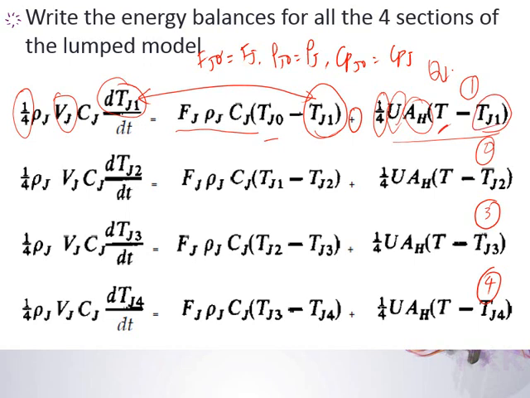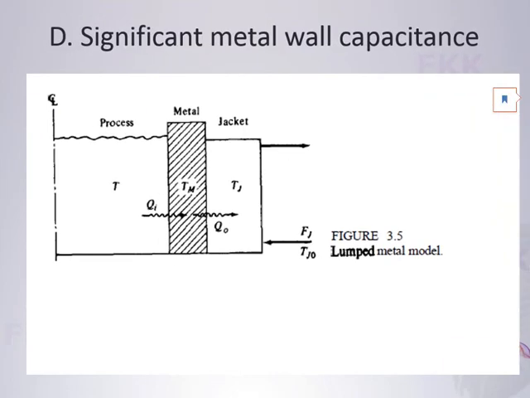So once you have this, you will see how the temperature changes from TJ0 to TJ1 to TJ2 to TJ3 to TJ4. Then you know how the profile changes. This is more accurate, the most accurate compared to the other two that we assumed just now. Okay, so please have a look at page 50 of your textbook.